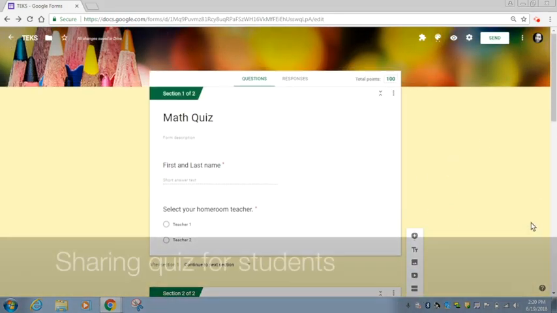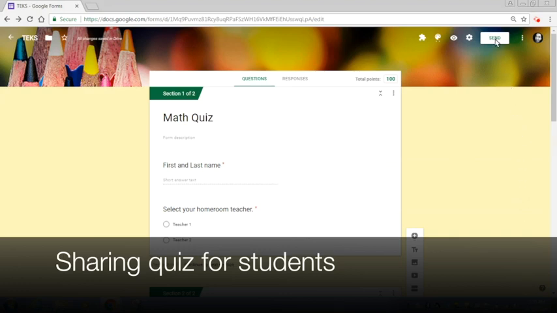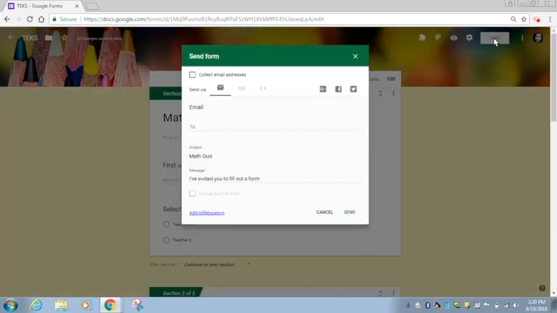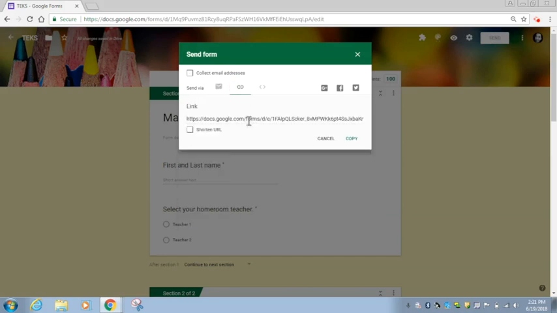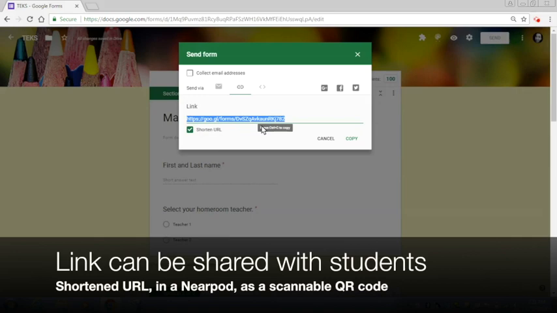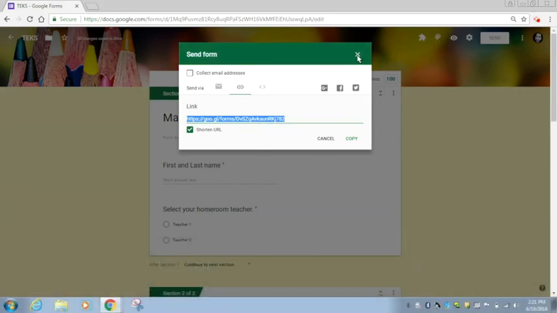So now I've picked something. It looks really great. I want to share it with people. All right, so we're going to go here where it says send. Now, I'm not going to collect email addresses, because if I do that, then that means everyone has to sign in. They're going to ask you, Mr., Miss, whoever, there's a problem. So we're not going to send it via email. We're going to click on the link. Now, there's a giant link right here. I can copy that whole thing, or I can shorten it. So I'm going to copy it. And we're going to exit out of here.